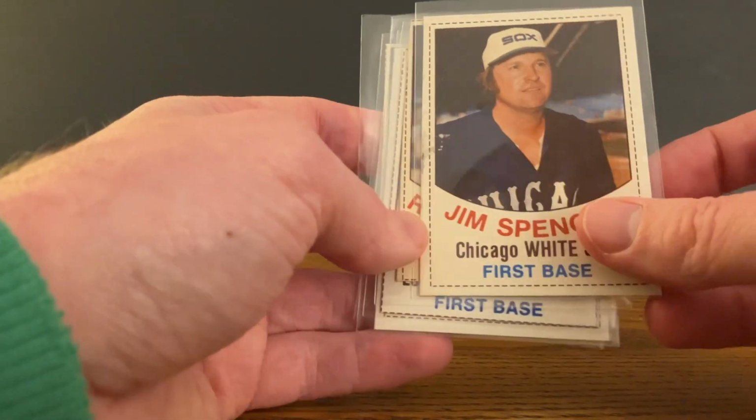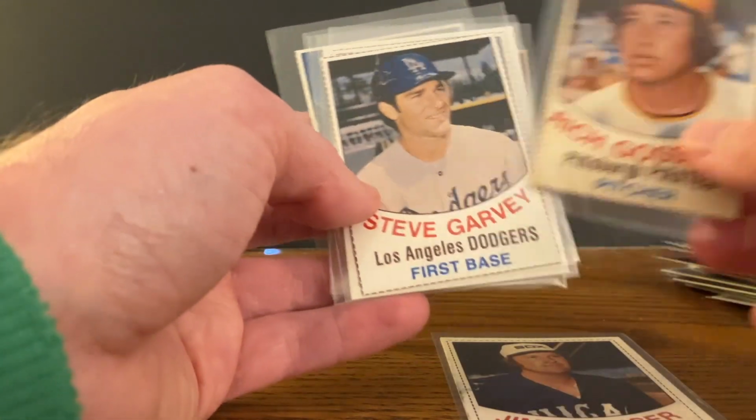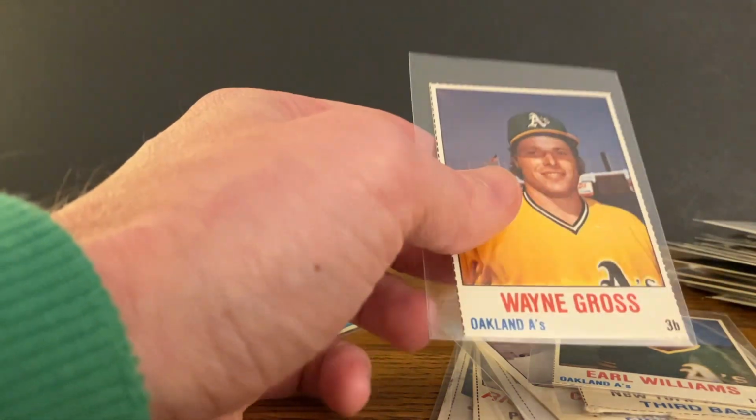Love the vintage. I love the oddballs. If you've been paying attention to me at all, you know I love food issues. And so we've got some Hostess cards that I needed to fill in some set needs for the late 70s Hostess sets. Oh, one more here, Wayne Gross.